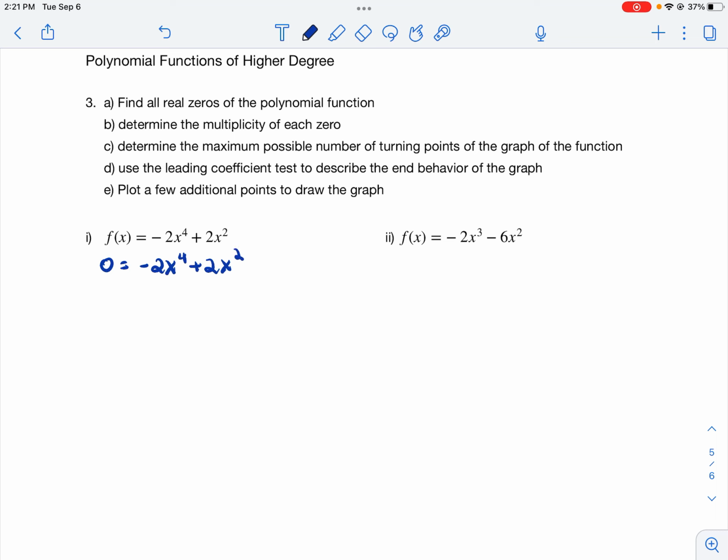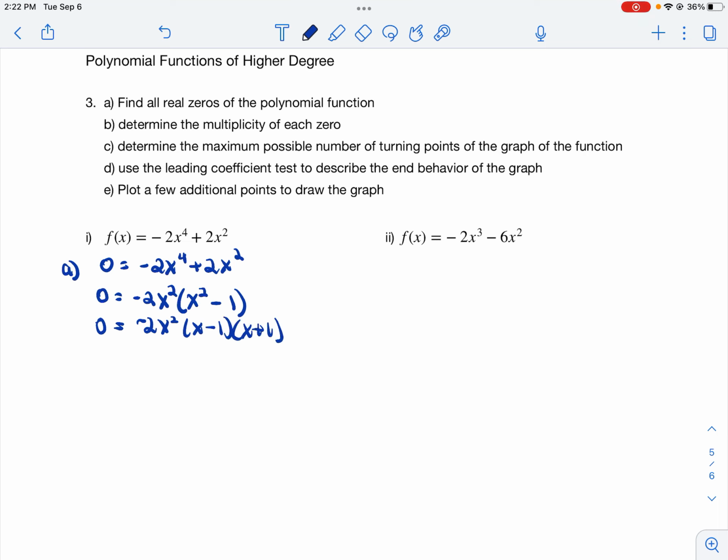In finding the 0, finding the roots, finding the x-intercept, finding the solution, that's all the same process. Y is 0. So it doesn't matter what term I use there, you're going to do the same thing. First step, replace the y with 0. Then you're going to solve this. I'm going to choose to solve by factoring. So I notice I have a GCF of, I'm going to take the negative out, negative 2x squared. And so that gives me an x squared here and a negative 1. And then I know that x squared minus 1 is the difference of squares. And so that'll factor to x minus 1 times x plus 1.